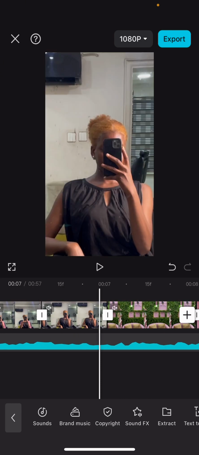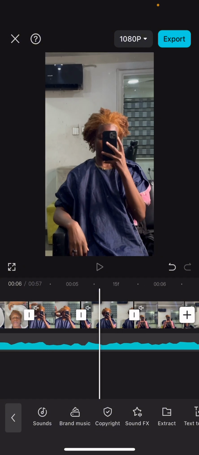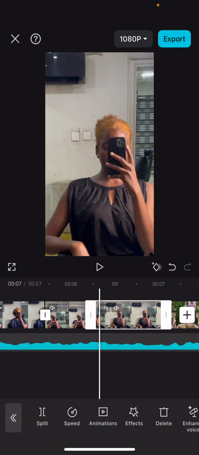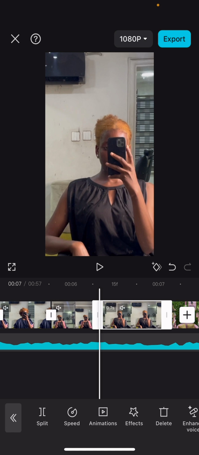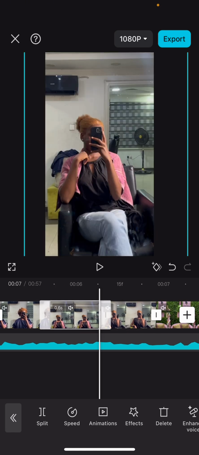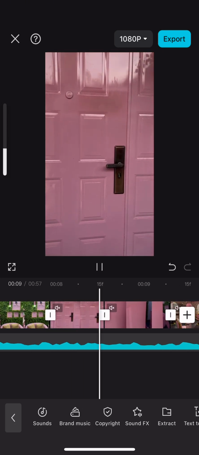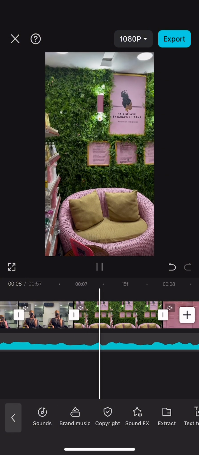Now for some of the scenes, I had to reduce the video. This one that's 0.8, because of the sound, I have to reduce it to 0.6. Most of the clips I have to reduce to 0.6 so it's in sync. You know how every sound has a beat, so you want to ensure that your video flows with the beats of the sound. Do you understand?